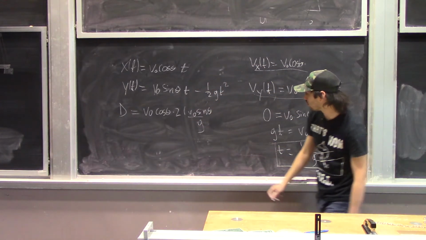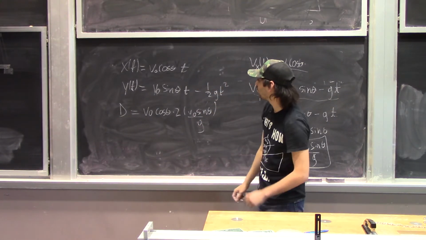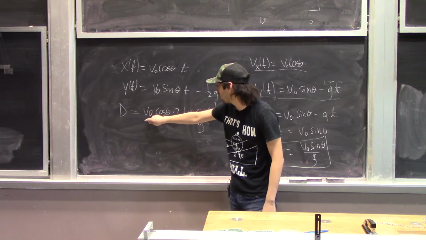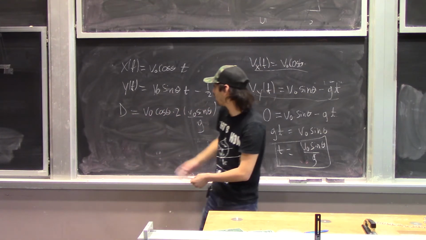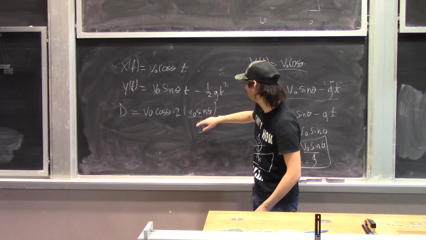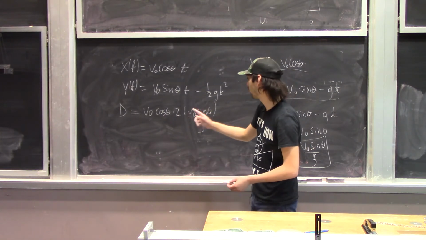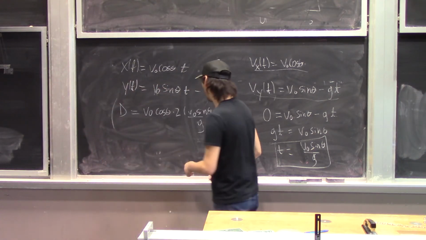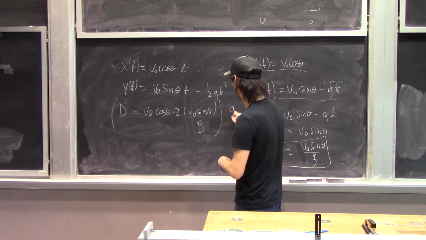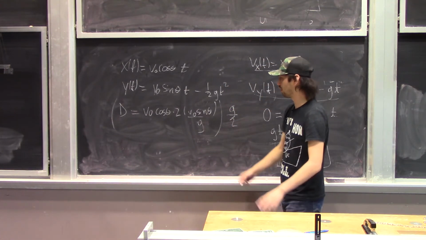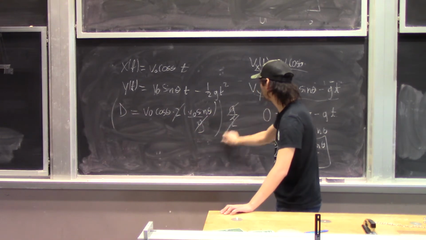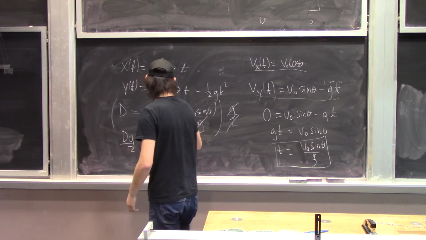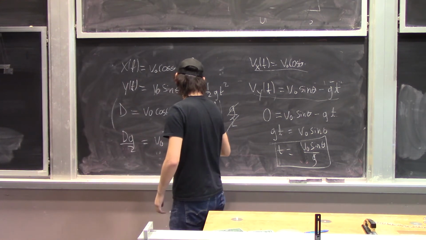And aha, in doing this, we've been able to find an equation where we've combined everything together such that we have only the one unknown. Everything else is known. We know what d is, we know what theta is, we know what g is. So we just need to solve this for v0. And so when we do that, I can multiply both sides by g. And I'm going to do 2 at once, so this is going to be g divided by 2. Everybody's okay with that? I'm just canceling my 2 and my g. Okay, so this is going to be dg over 2 is equal to v0 squared times cosine of theta times sine of theta.